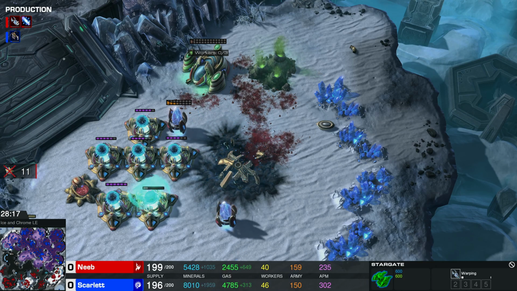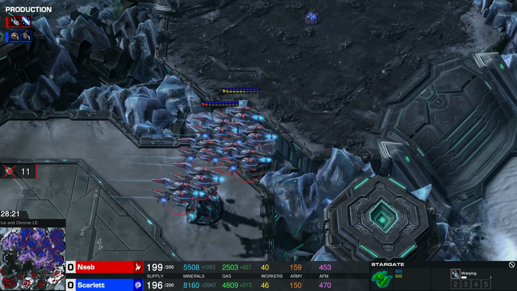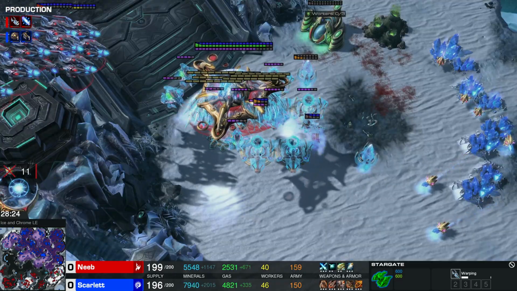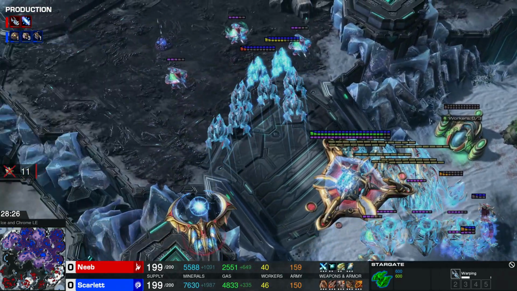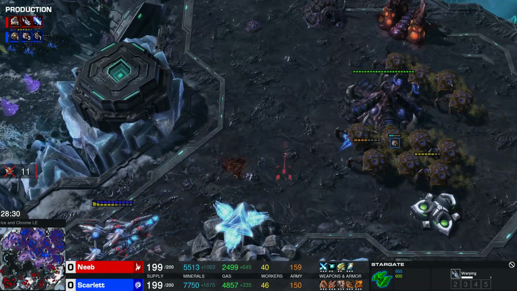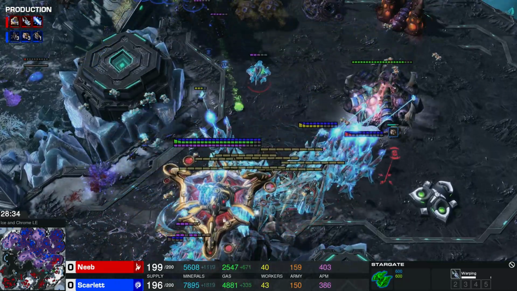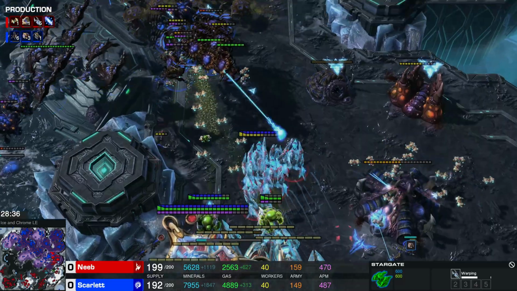With eternal optimism, Neeb thinks about rebuilding the Nexus. But he's gonna have to dislodge those swarm hosts first. There's no way around that. And that is what he intends to do. Scarlett needs to get her swarm hosts out of there. Oh, the actual Nidus network's pretty close. That's gonna be a tempting target for Neeb. He's been dreaming about killing that thing for the last 20 minutes.